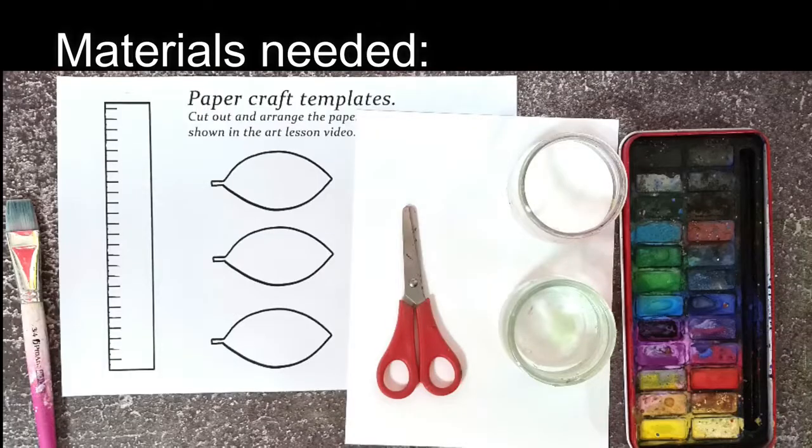Materials you will need for this art activity are some paint, preferably watercolour paint if you have it, one large paintbrush, a water pot, the papercraft shaped template handout downloadable from Firefly, a pair of scissors, a glue stick and a separate sheet of paper. Thick paper or card is recommended if you have it.